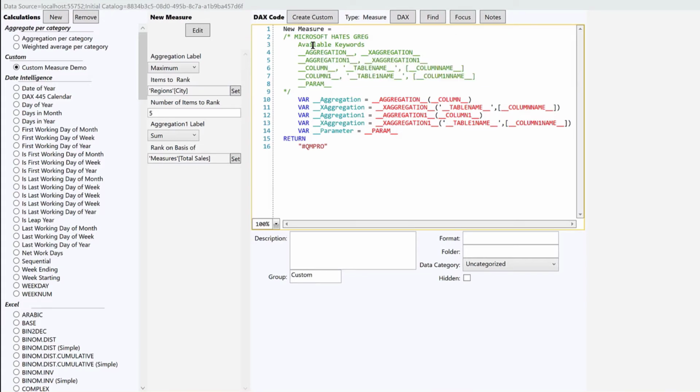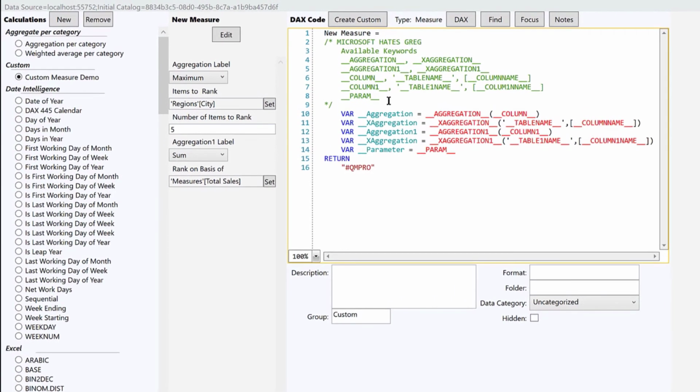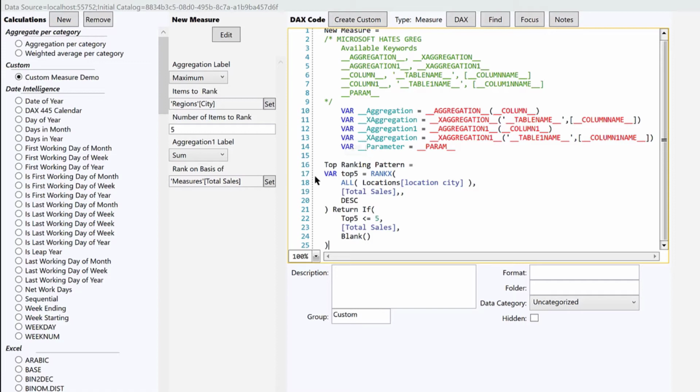And what it gives us is the keywords that we can use in our ranking, and it sets up some variables for us. And we're not actually going to use these variables. We're going to build this out custom. So let's paste in our code and start replacing. What we've got here is first the items to rank, and that's going to be basically our column 1 here, if you remember what we selected. So what we want is this column, and we'll copy that and replace that in here.